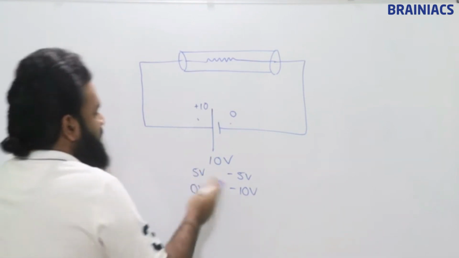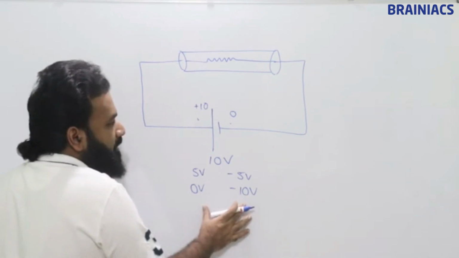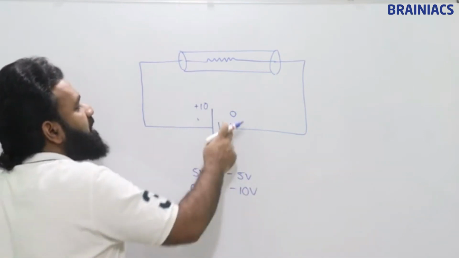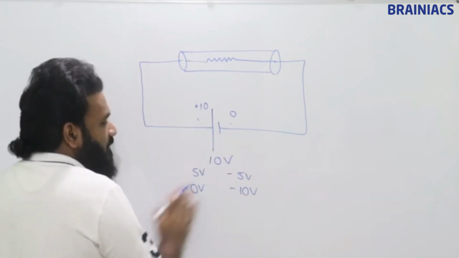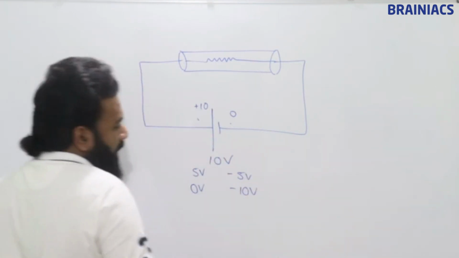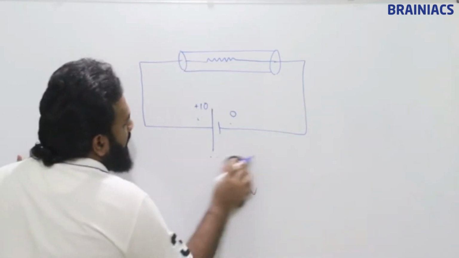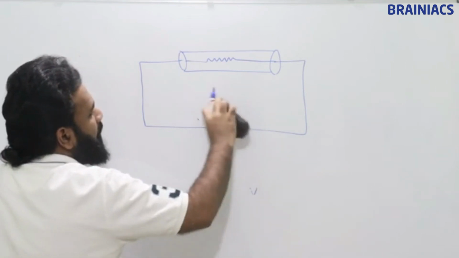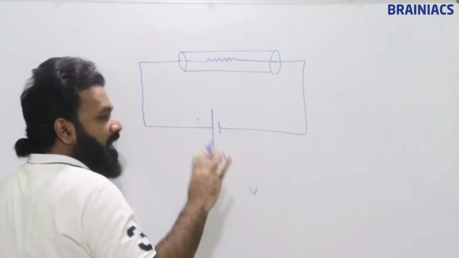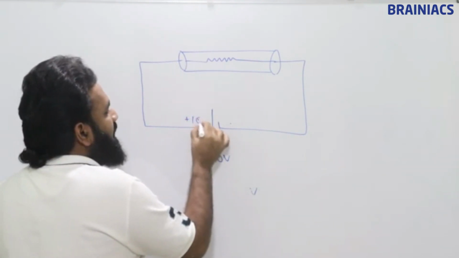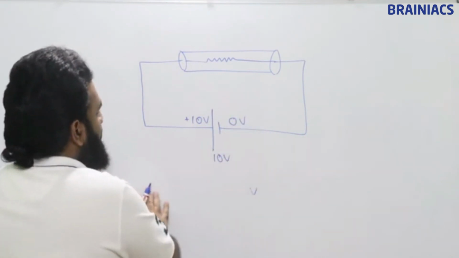But why confuse like this? When we take a 10 volt potential difference, the easiest way is to consider this as 0 volt and this as 10 volt. We won't take the other options, but they are also correct. Understood? Those who want, note it down. So for our convenience, we are considering this terminal as 10 volt and this as 0 volt.